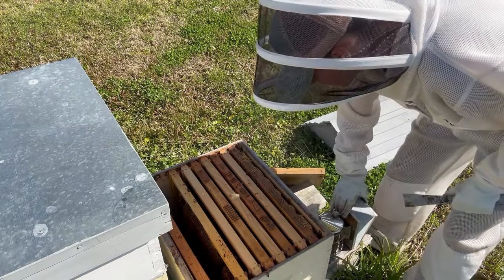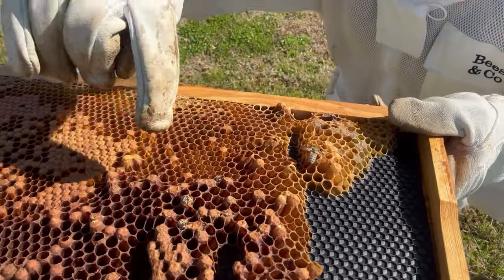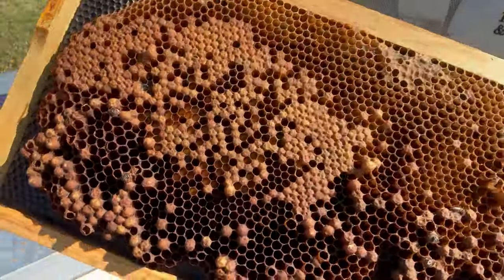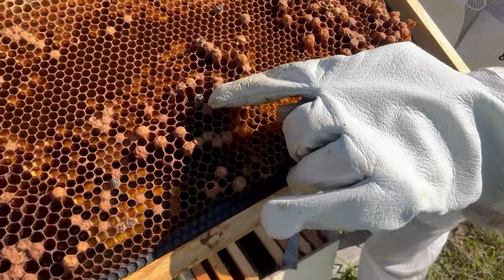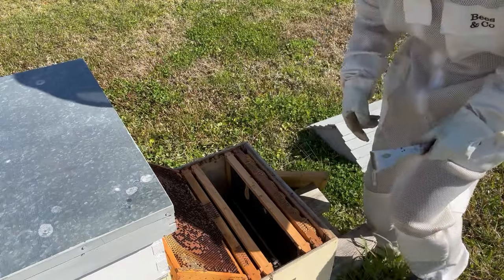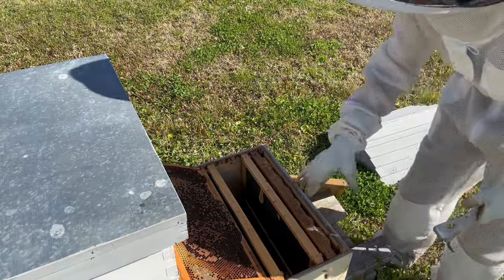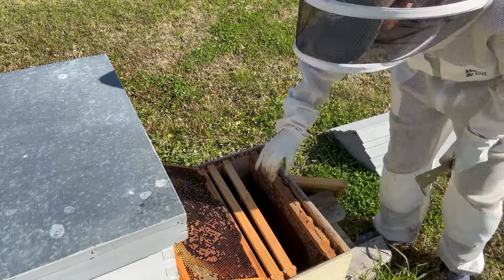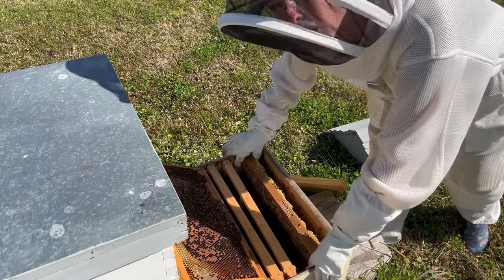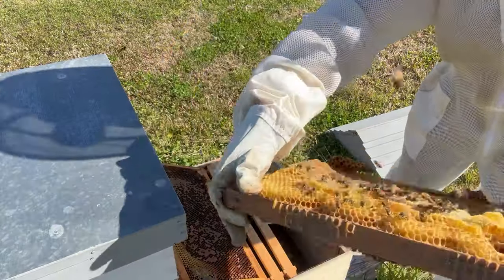Good, y'all. It's not good. Okay. Can you see all these dead baby bees as they were hatching out? All the ones that died on this side. All the dead babies. This is the bottom of the hive here. I don't think you can see. It's just full of dead bees, all in the bottom. And I think what we've got here is the bees that are going in and out are just robber bees from the other hive. They're just here taking the honey. And that's it.